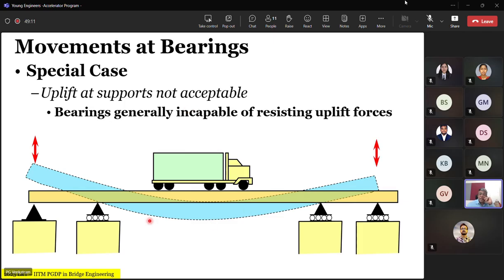What does it mean? That you shall not have two bearings which are supposed to resist compression so close to each other next to a large span, so that the positioning of the live load actually causes a physical uplift. This kind of bearing arrangement you should avoid. Such bridge joints are absolutely to be avoided. This will be classically classified as a designer's error if you do it. Don't get tempted to provide two rows of bearings at any support with a continuous structure. Even if you have to design a larger capacity bearing, provide for a single row of bearings.